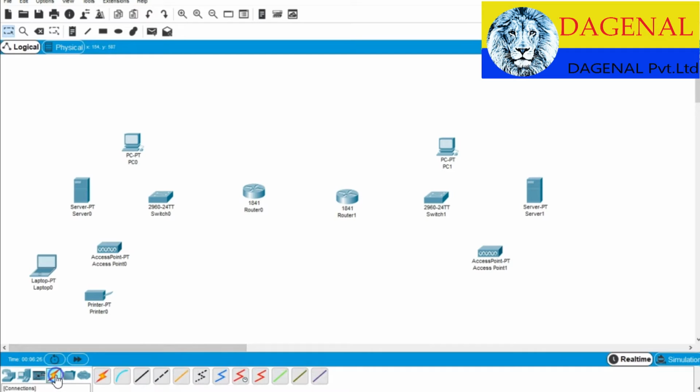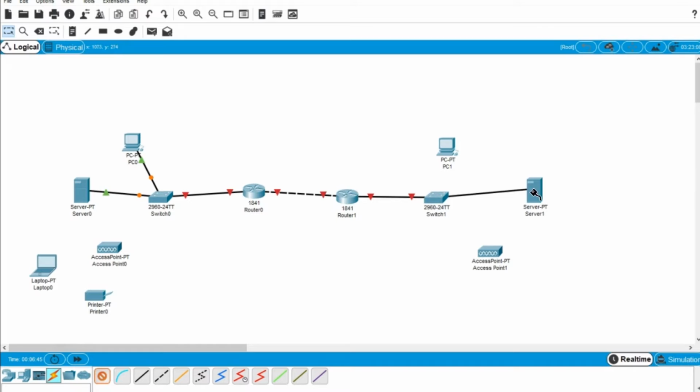So I click on the little connection, it's the lightning bolt. And if I click on the lightning bolt here, it's going to auto-select what it is. Okay, so I don't need to worry about what type, because it will auto-select for me and allow me to connect those together with the right cable. And connect to that switch. This access point connected to this access point. Okay. Now we want to set up our services.